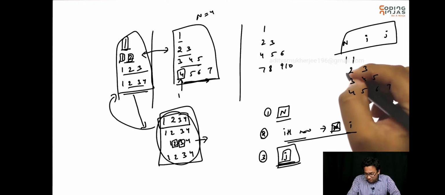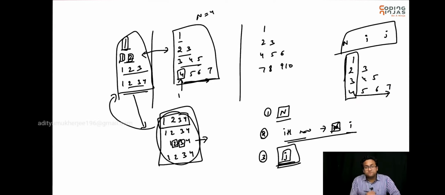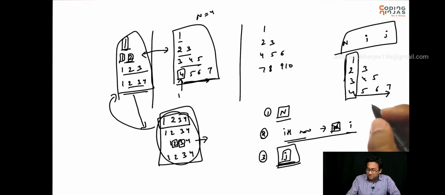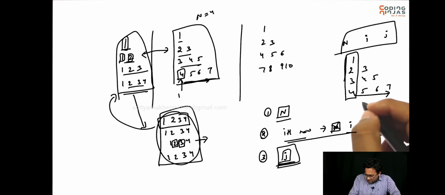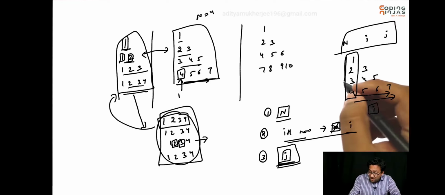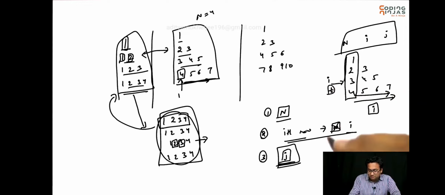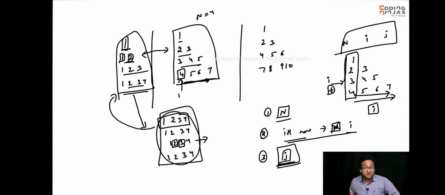So each row starts with a number and then the numbers keep increasing. And how many numbers do you want to print? You want to print basically I columns. So if somehow I can know that the ith row is going to start with, let's say, a t, मुझे पता है t सबसे पहले प्रिंट करना है, तो नेक्स्ट क्या प्रिंट करना होगा? t+1. नेक्स्ट क्या प्रिंट करना होगा? t+2. Right?